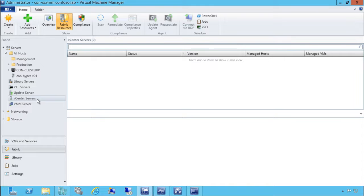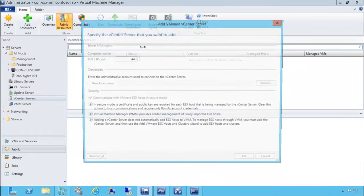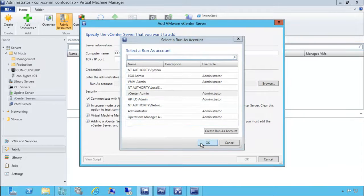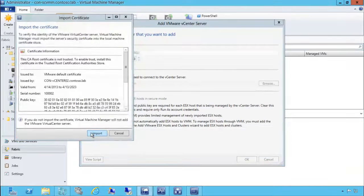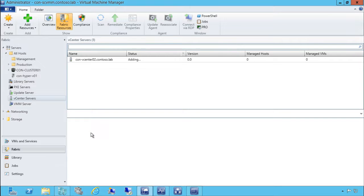So just to show you the process of me getting going, I add my vCenter server or vCenter servers into VMM. So I'll specify the particular computer name that I want to bring in, or the IP. And I'll give an account. So I just need some vCenter credentials that I would log into vCenter with. So this is not host credentials at this stage. So I'll go OK. And it should go off and find the certificate. So it's going to enable secure communication. And we're going to import. So what we're essentially doing there, in just a couple of clicks, is we're saying, OK, let's get VMM talking to vCenter. Because at that point, we're then going to start pulling the strings on vCenter.